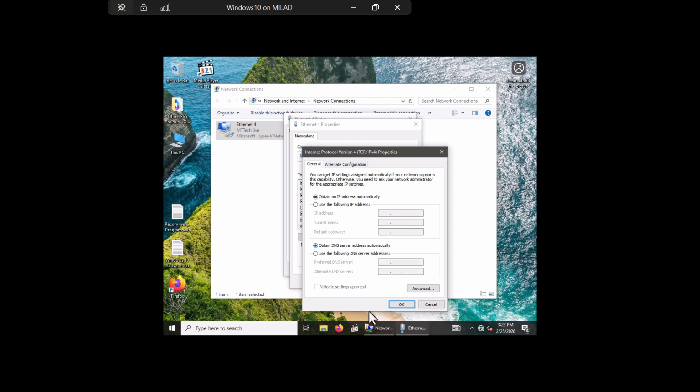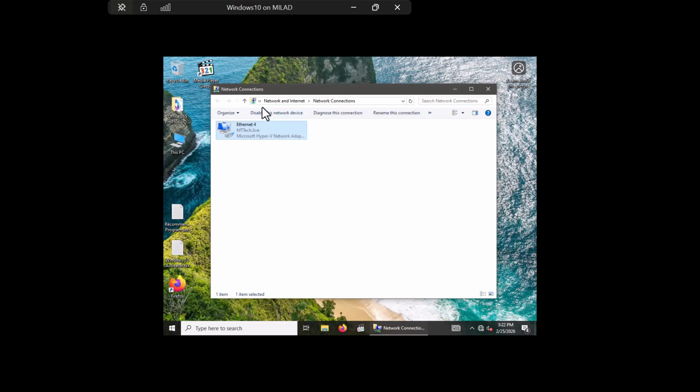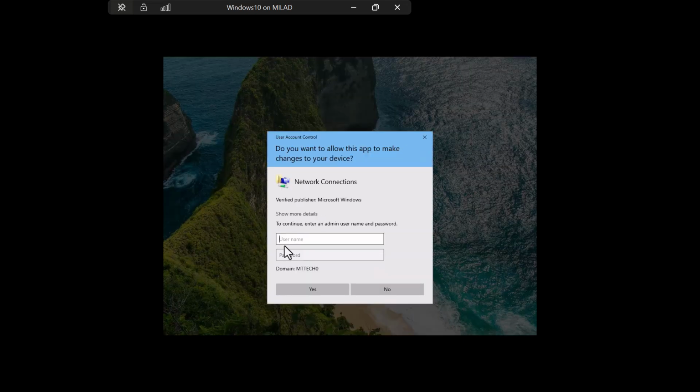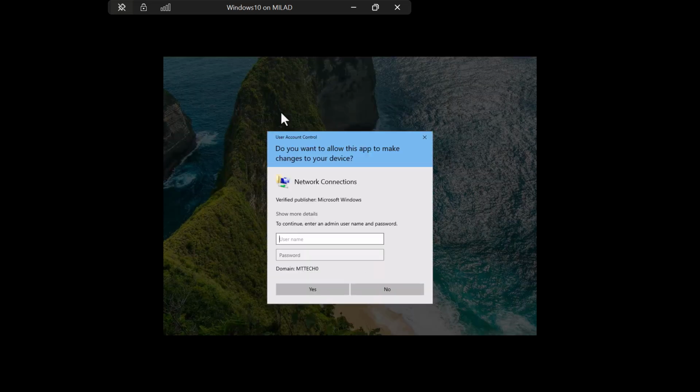Now we'll change it to automatically, then OK, then close. Let's disable it. And enable it back.